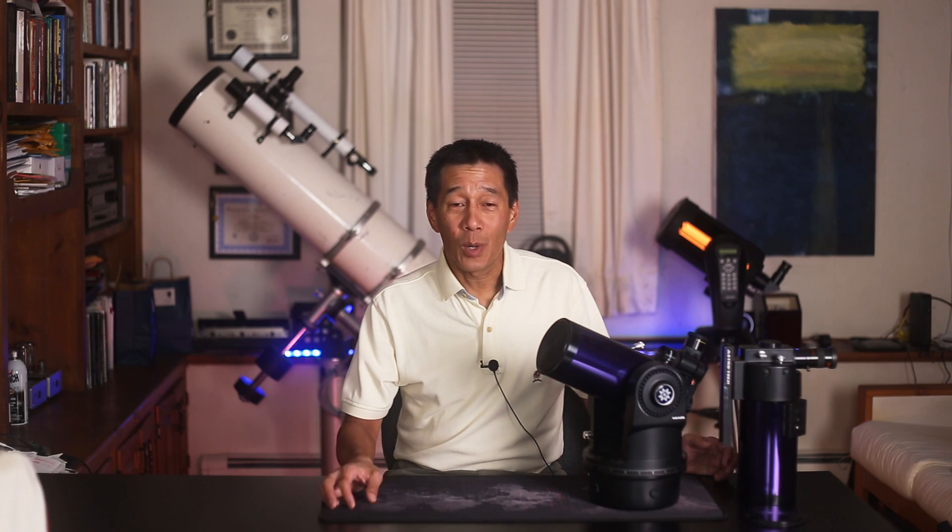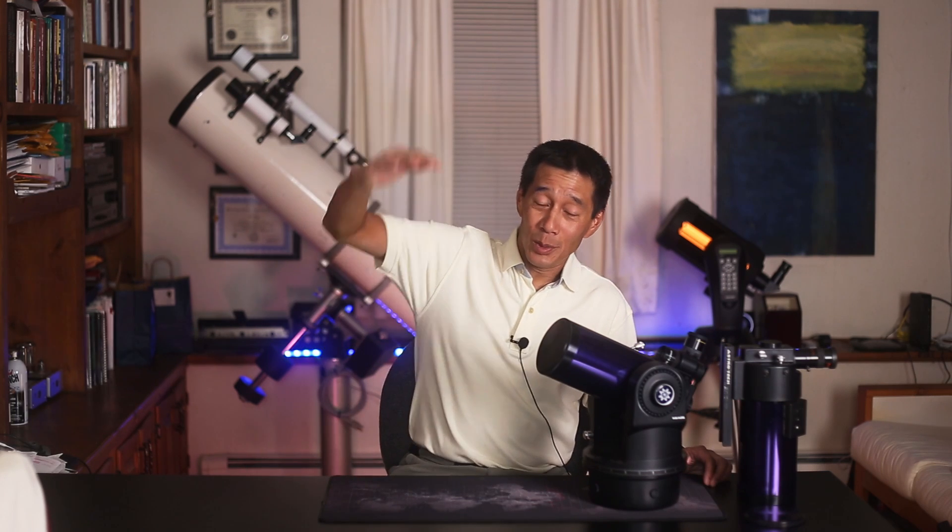At number two: my first Meade ETX-90. Like many people in the late 1990s, I got caught up in the hype when these things first came out. I thought I was going to get a Questar for $495. I got on the waiting list, and people were buying these and scalping them. I still think the Meade advertisements from this time are some of the best ads I've ever seen for any telescope. Flipping through my old Meade catalogs today makes me want to buy one all over again — which is ridiculous because I could just go into the next room and look at the ones I already have. Over time, certain realities with this telescope began to come to light, and today people donate these things to me. So how the mighty have fallen — from scalping to donating.